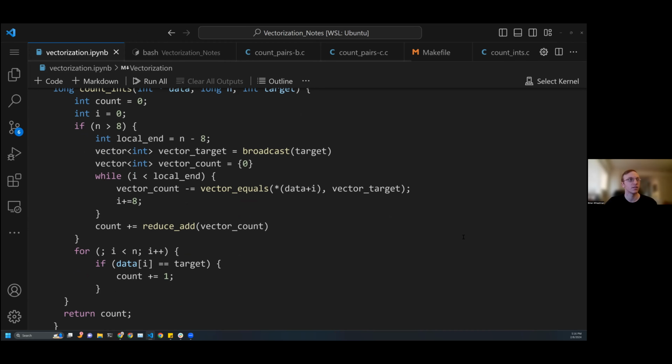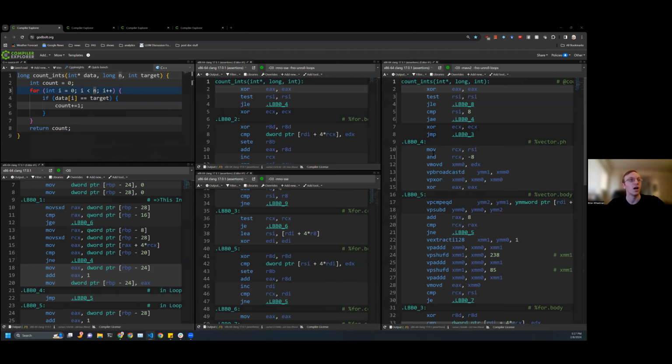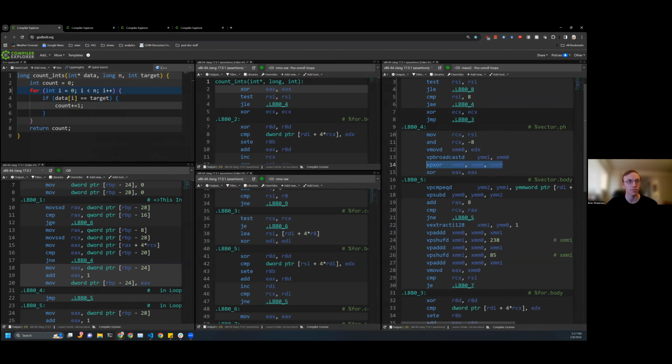And so that is exactly what we see here. We start with the broadcast to take our target into all possible positions. We XOR to set the count register to 0 in all positions. Then in the main body of the loop, we simply do the comparison, do the subtraction, and iterate the loop. After the loop, we have to do the reduction. The reduction ends up looking like code something like this, which is simply taking out the bottom and top portions and adding and shuffling these things together.